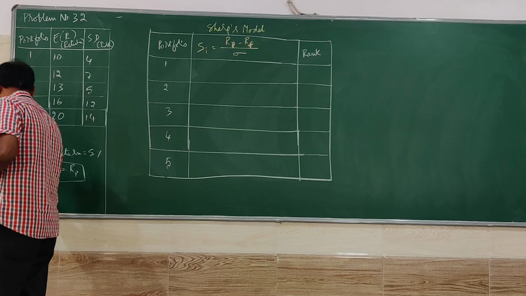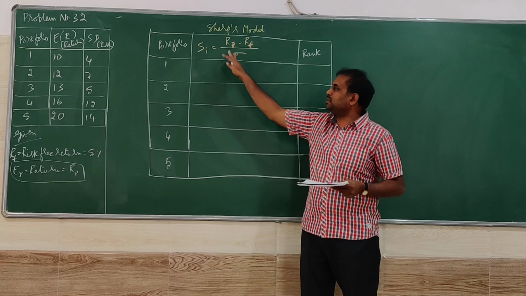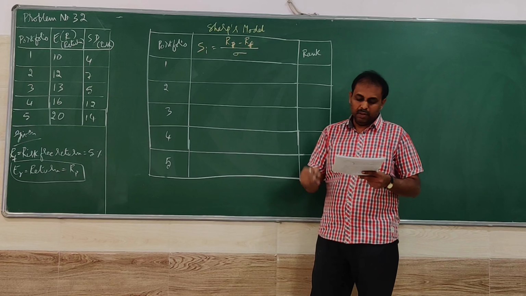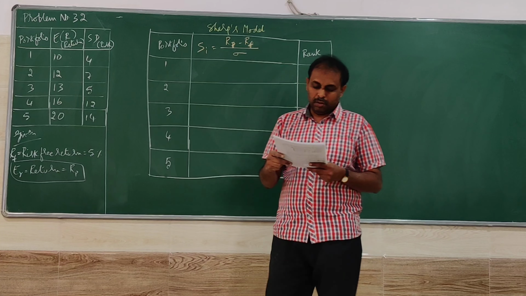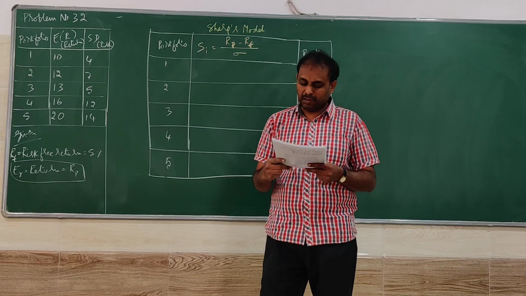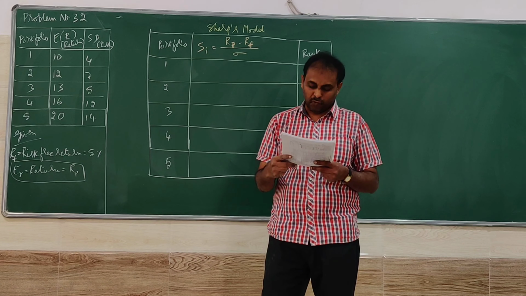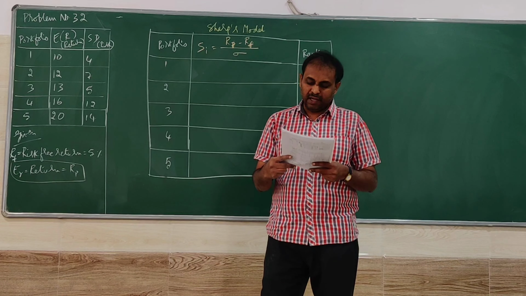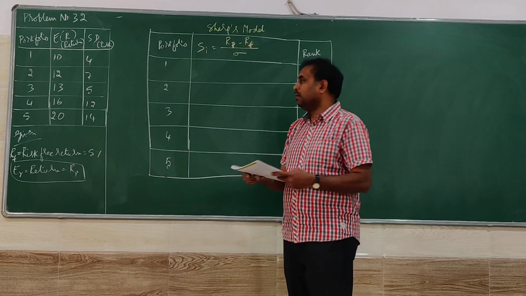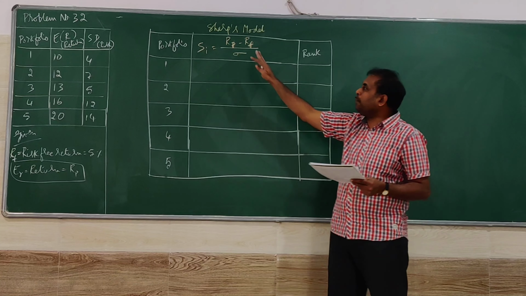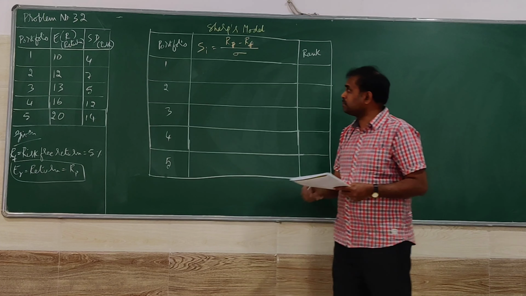So we have to use Sharpe's model to find out which is the best portfolio out of 5 different portfolios. The second and the third sub questions go like this. Would it be possible to earn 12% return with standard deviation of 4%? And the last one is, if standard deviation is 12%, what would be the expected return? We'll go for that later. First we have to go for finding the best portfolio out of 5. I am using the Sharpe's model here.